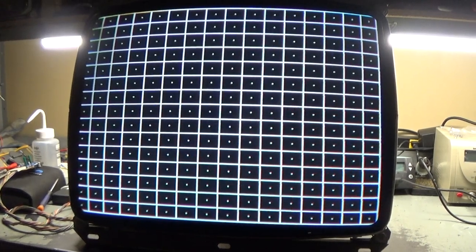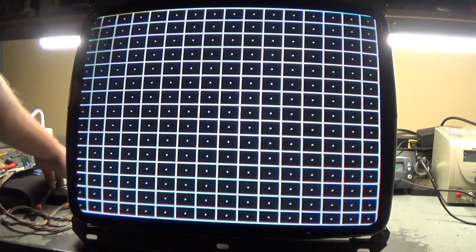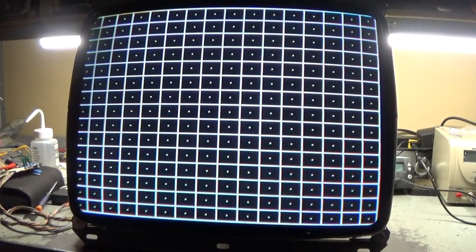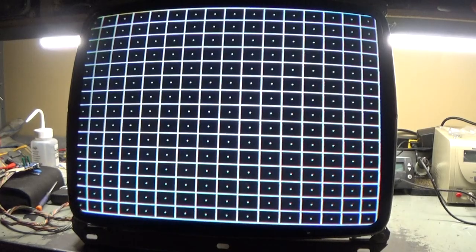We'll have to hook up an actual PCB and see. But that looks pretty darn good. Man, you couldn't ask for a better picture. It's just amazing. Let's try an actual PCB and see how that looks. I need to get it hooked up here, so I'm going to cut away, hook up a real PCB, and we'll see how that looks. Okay, so we got Rampage World Tour hooked up. Let's see how that looks on here.